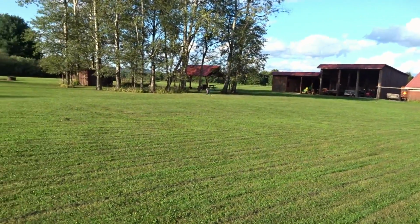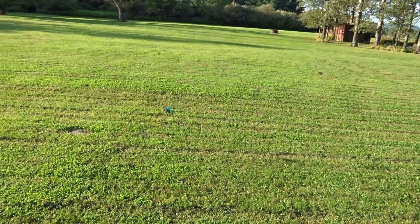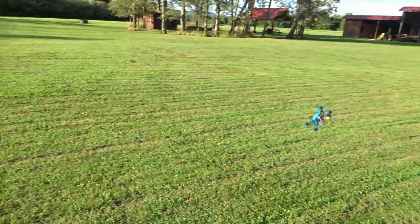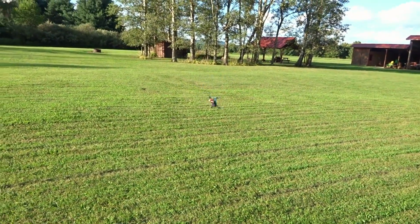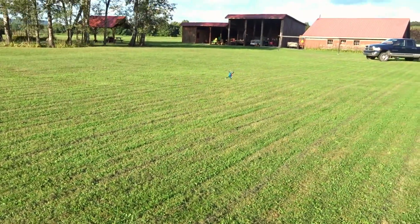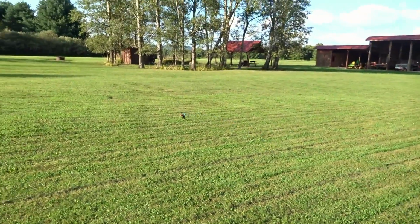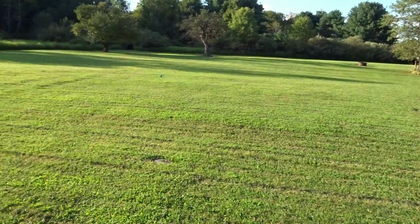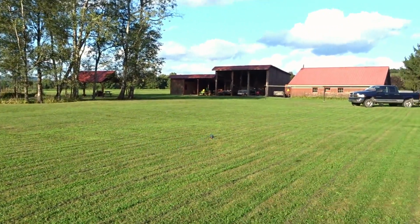Like, I can fly like this for almost 5 minutes on a 4S 450. So that's pretty cool. There's a little funnel for you. No problems. Just a really nice quad to fly. In terms of, do I like it more than the 120 2.5-inch version?